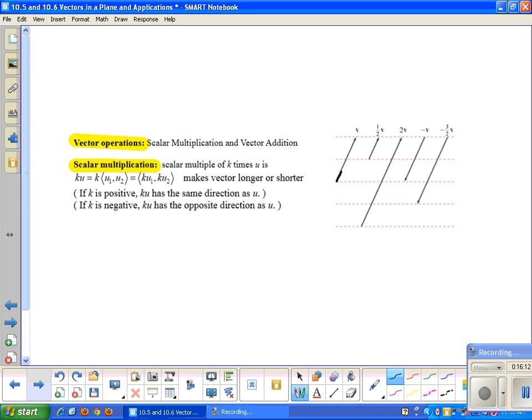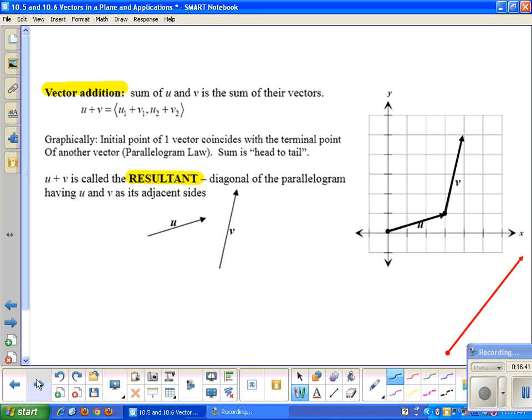So we're going to start off with this vector right here, vector v. If we did 1/2 times v, then notice the length of it would be half, but it's still going the same direction. 2 times v is going to be twice the length of v. And if we did negative v, then it goes in the opposite direction. And if we do negative 3/2 v, same thing, opposite direction, it's going to be a little bit longer. So that's for our scalar multiplication.